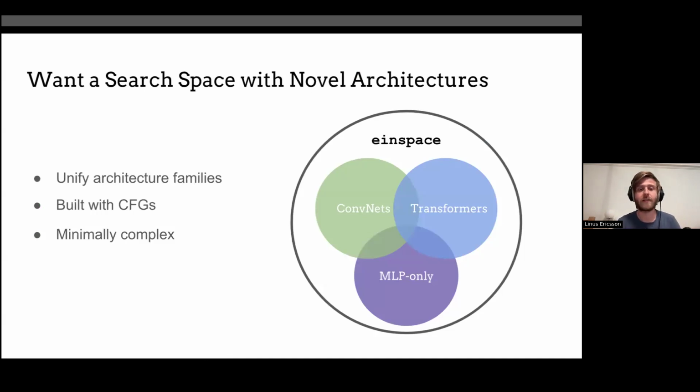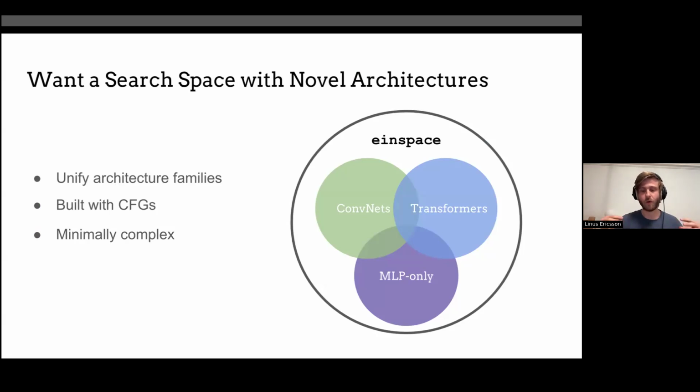We want to build it similar to the previous work with context-free grammars, but also do it in such a way that it's a minimally complex grammar that unifies these, because one naive way would be to take existing search spaces for convnets, transformers, and MLP only separately, express them in the context-free grammar, and then merge them together into one.